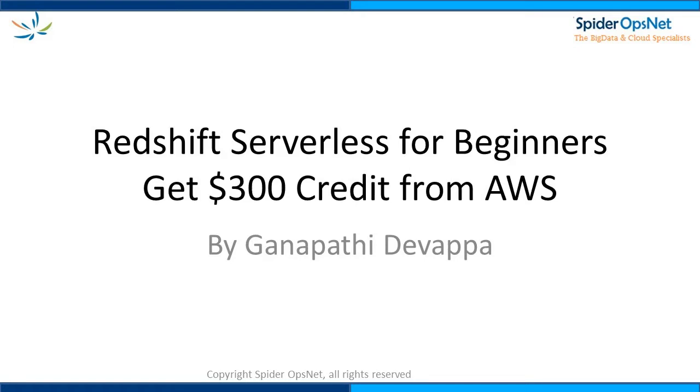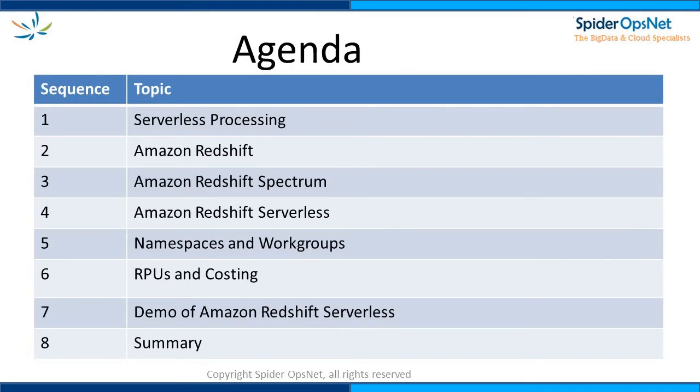Redshift Serverless became generally available, that is GA, on July 12, 2022. In this lesson, I will talk about Redshift, Redshift Spectrum, and introduce Redshift Serverless. I will also give a demo on setting up Redshift Serverless, load a sample database, run sample queries, and find out the cost incurred with just a few clicks. This being a new product, there are some undocumented glitches we may encounter, and I will show you how to overcome them. So let us get started.